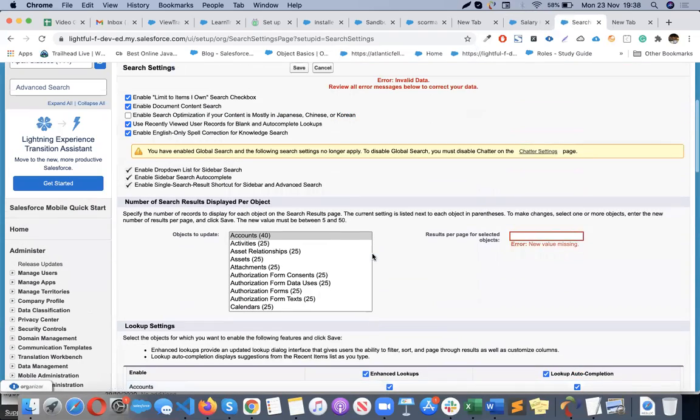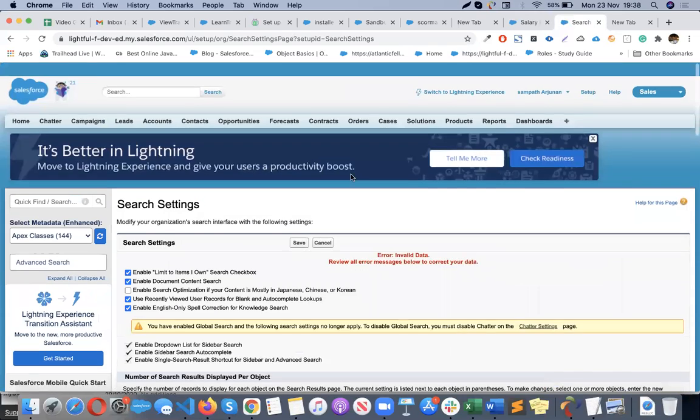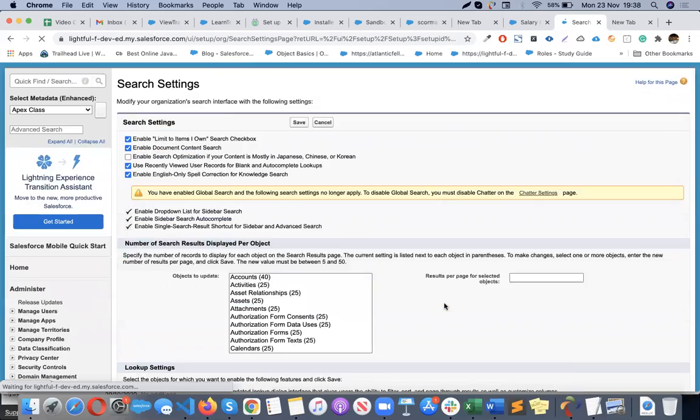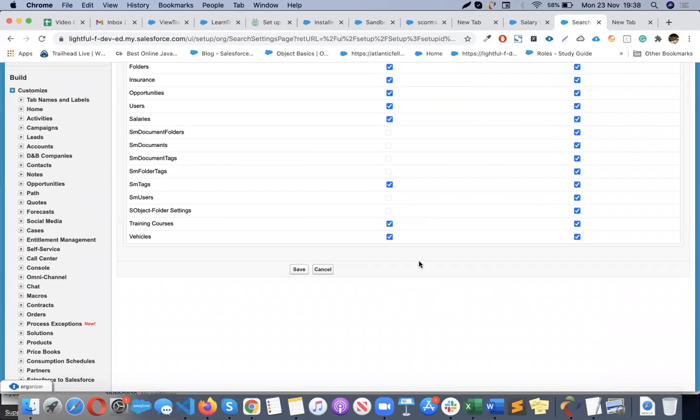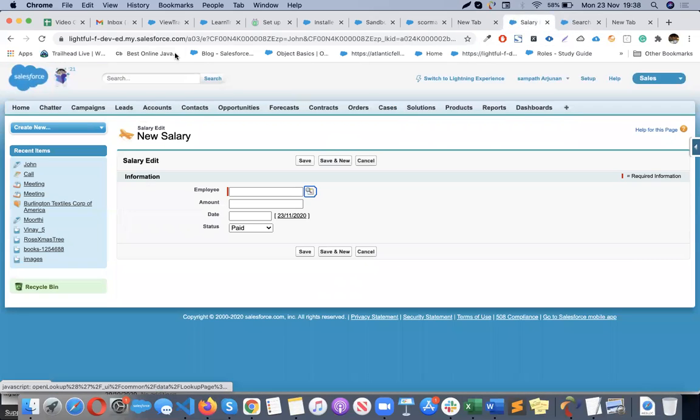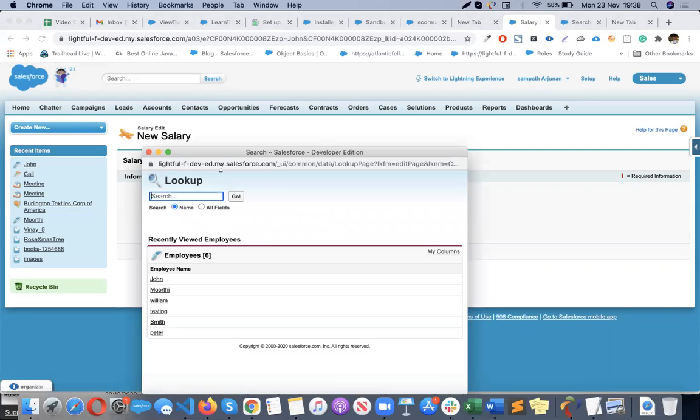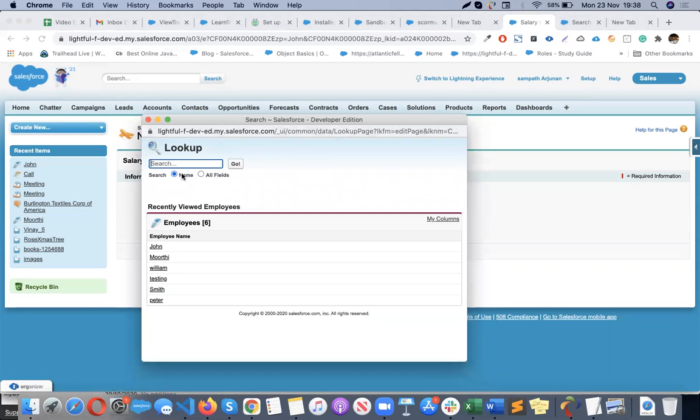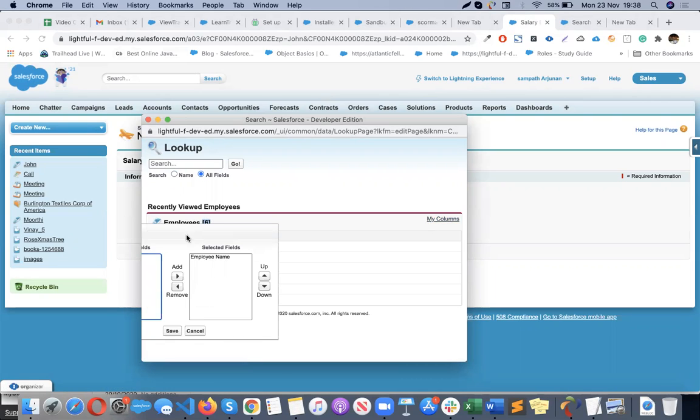Okay, I enabled it. Now if I refresh this, you'll see a name, all fields, and also the count. You can also add additional columns.